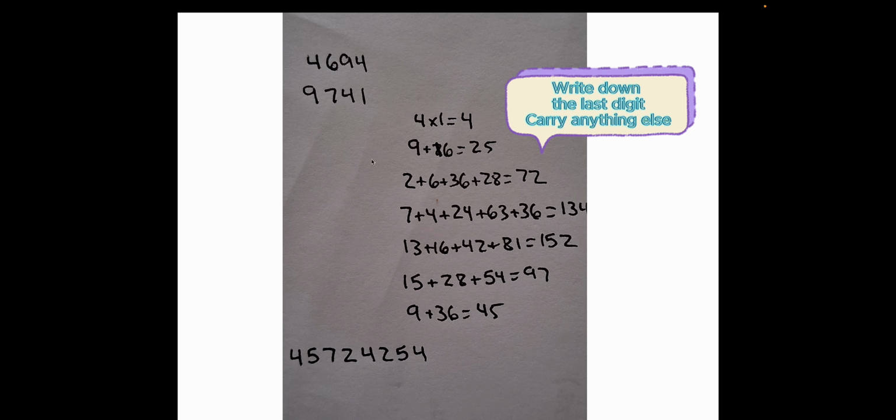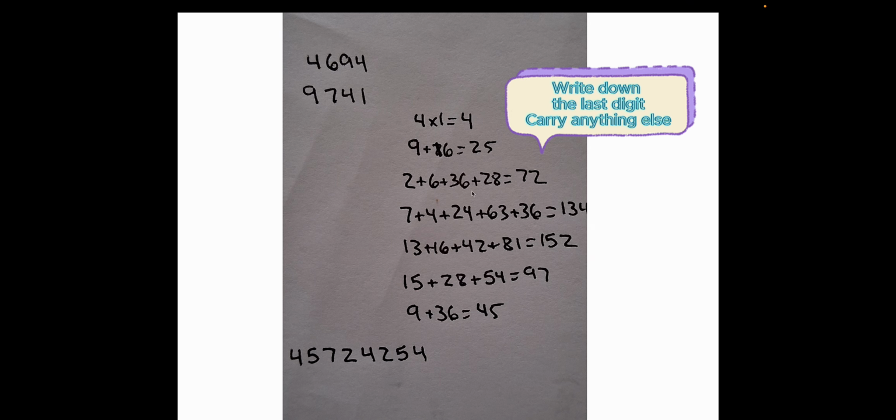We get 134. Now when we've done the full cross, the full 4x4, we're going to have to move to the left on the second number. So we're going to move from the 1 to the 4. We'll do 4 times 4 plus 6 times 7 plus 8 times 1, and we're going to get 16 plus 42 plus 8. We're carrying the 13 from last time, and that results in 152.